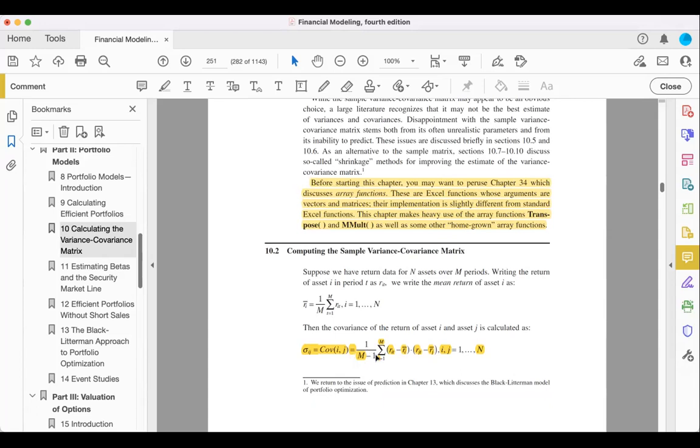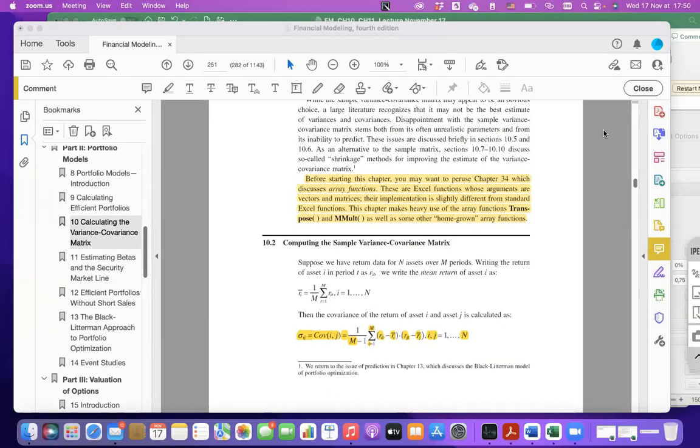Why minus 1? Because we have a sample. We don't have all the possible data. We have just a sample. So we divide by the number of observations minus 1. So let me just write it down here. So this is the analytical formula, okay? هذا لما نستعمل الرياضيات، نستعمل الإحصائيات.